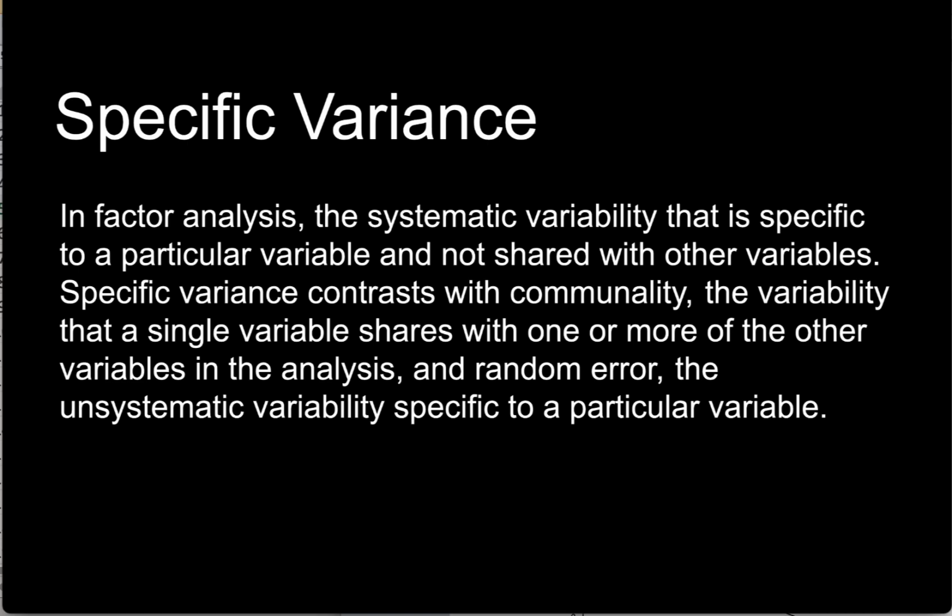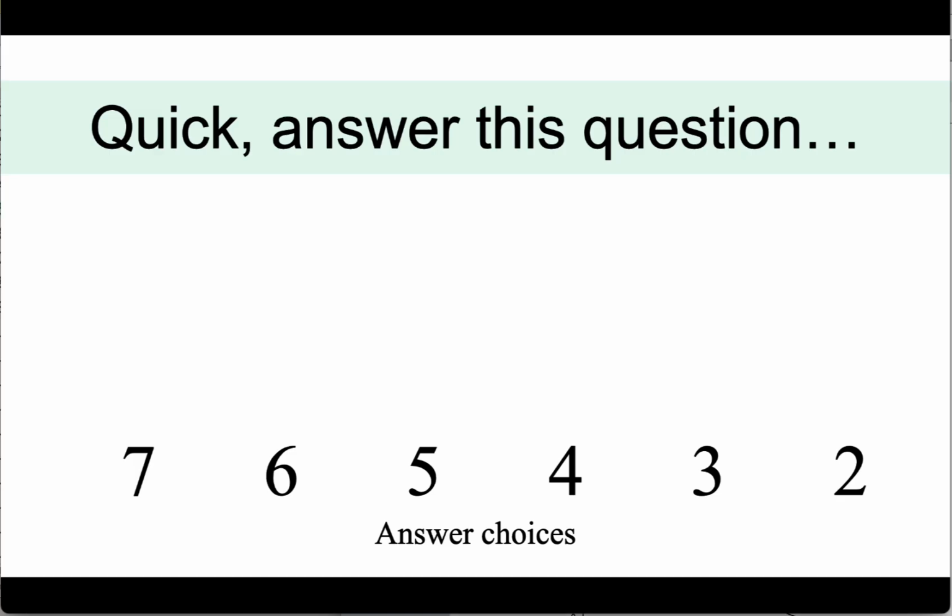I've never really found a good explanation of what specific variance is, so I actually looked up a definition from the APA dictionary. But as far as I can tell, it's kind of like the quirkiness that every person's responses contain. It doesn't really apply to the entire group, and it's not related to error variance, which I'll talk about in just a second. So it's just this really quirky type of other variance that exists. But let's talk about error variance.